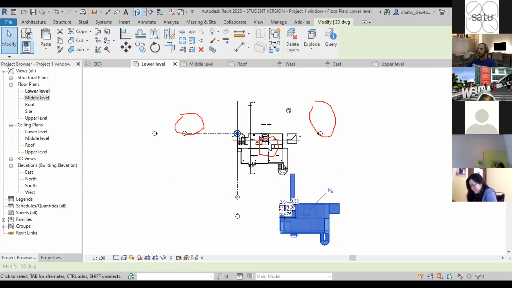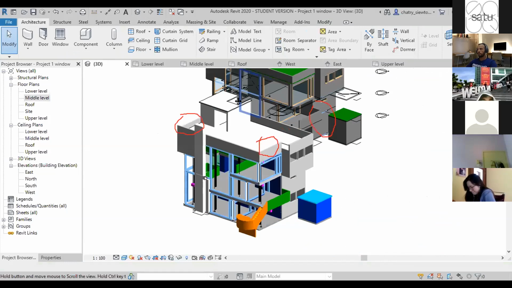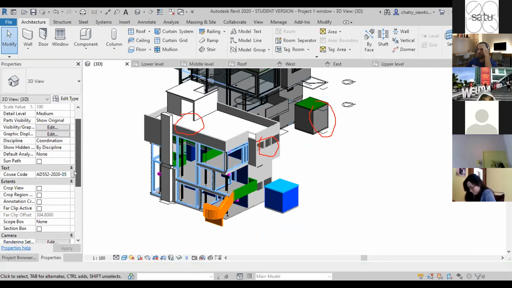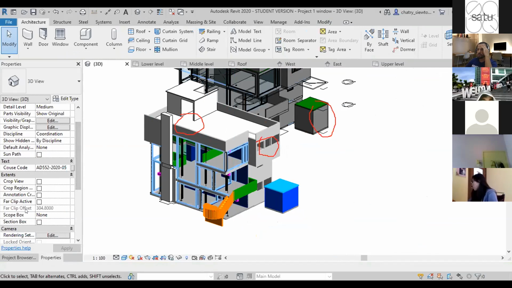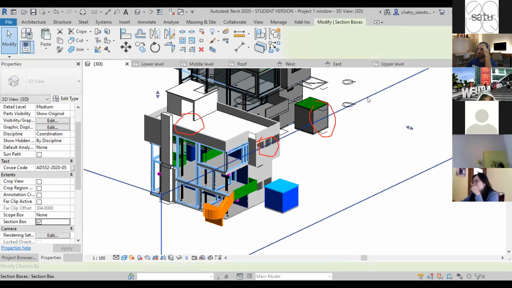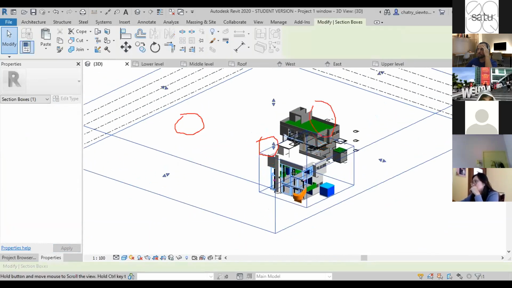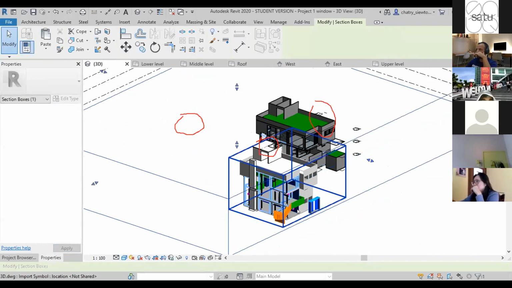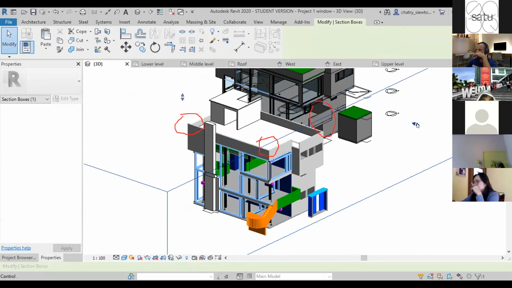Now I will go to my 3D again. If I go to the properties, there is something called section box. If I go down, you see there is a section box here. If I activate it and press apply, I will see a box. Now I can move this box, and when it intersects with the building, it will remove that part of the intersection. Only the elements inside will be shown. As you can see, I did the cut.